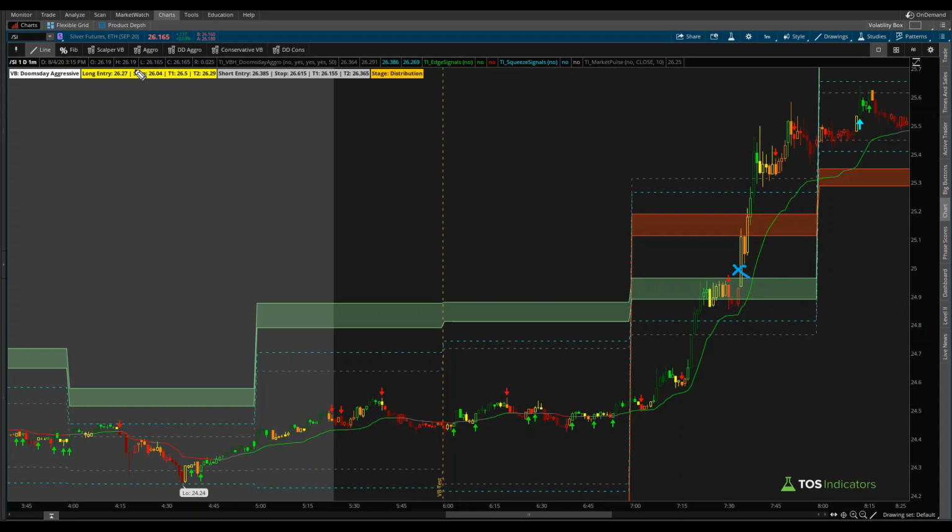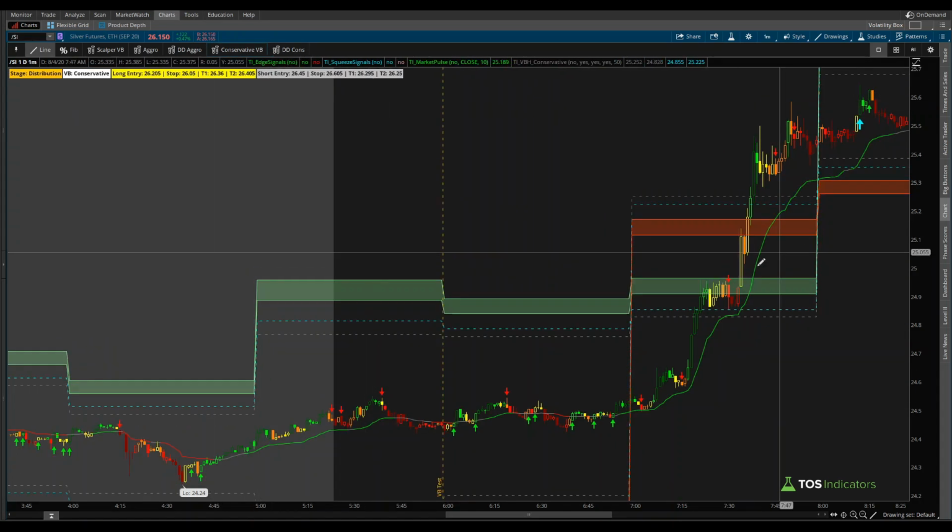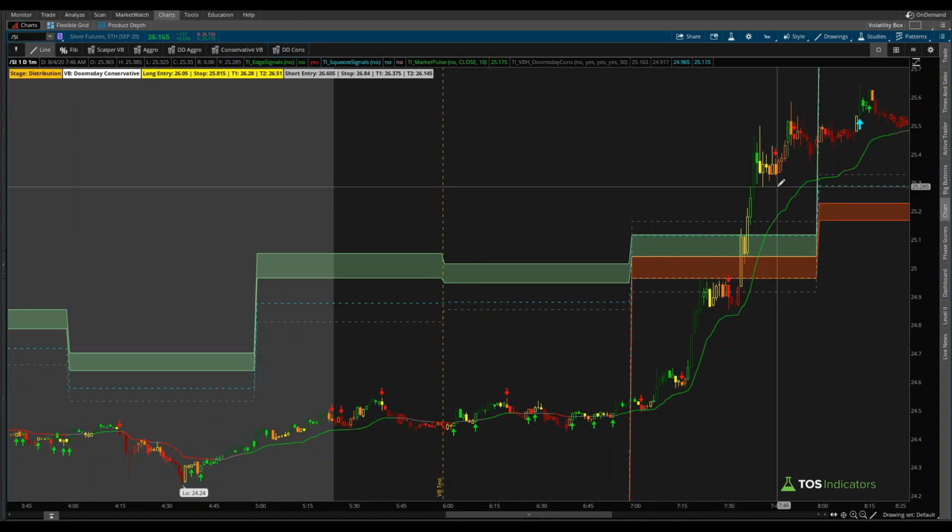And after this point, we were then just going down the line to try and see, well, do any other models do a good job of accommodating price action? So switching to the conservative, still price action went outside of the clouds, and switching to the doomsday conservative, same thing as well. And so that was a sign that, hey, silver is really much more volatile than our models can handle, and this is our sign to sit out the market.